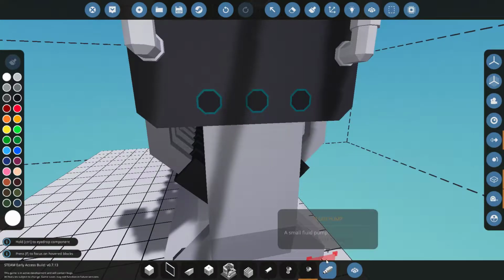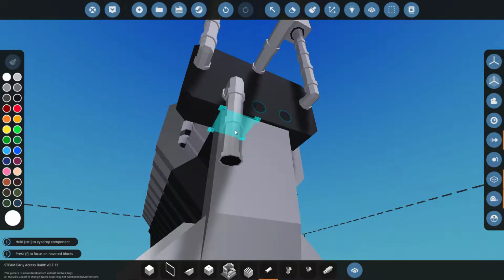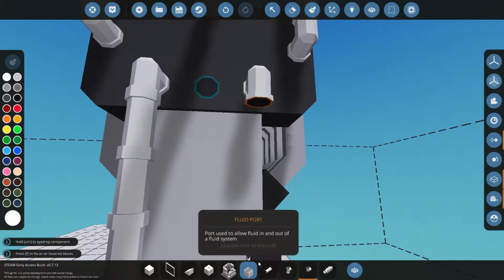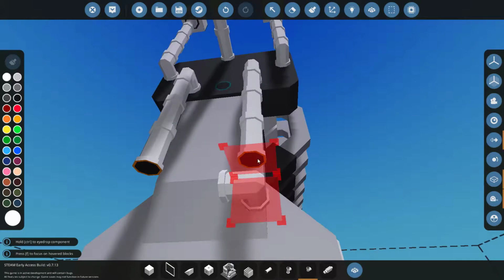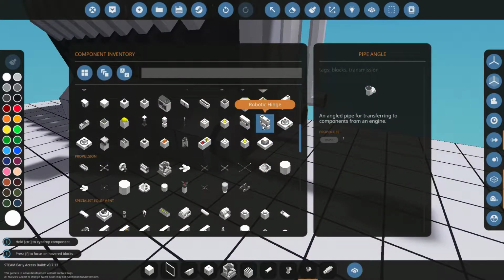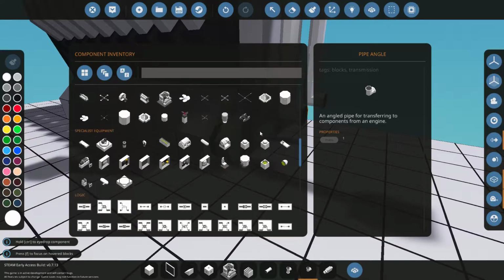So anyway, let's do coolant. So let's just go down. Now I like wiring my pipes down towards the ground because the coolant's always really high up, so just wire it down. You can wire it anywhere obviously. Then you do a corner or angle piece again, just like that, and then you want to get a radiator. Now if I was building a boat, I would just put a pump straight into the floor of the boat, and then I'd just use seawater as my cooling, which is very effective, but in this case this is just going to be on land, so we're going to need a radiator.